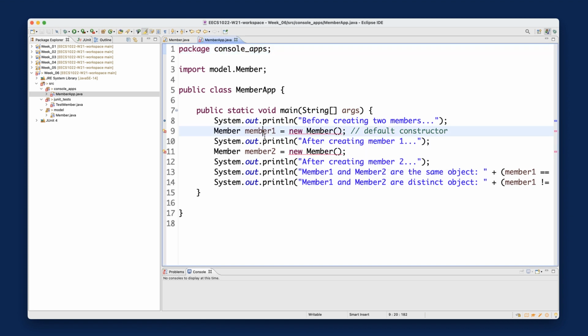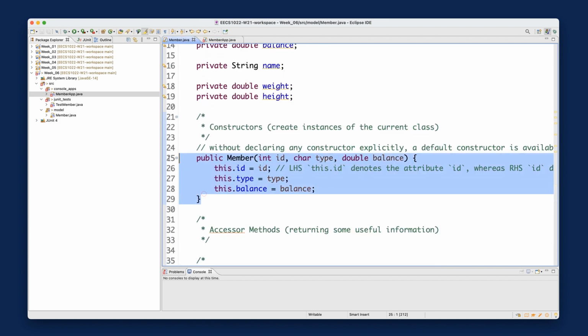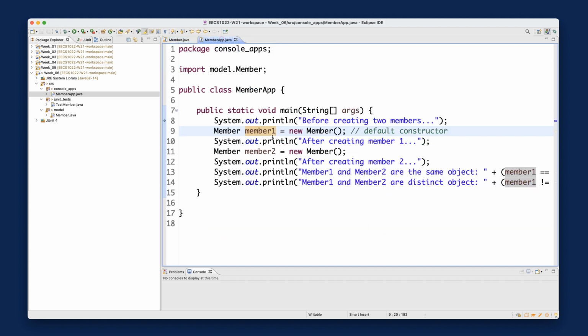So here is the story. That's really important. That's why I want to make sure you finish the previous video before you see this video. It's really important for the sequence. What's happening is as follows. By default, let me select this and press control slash to put this into comments. If there was no constructor explicitly defined, you can definitely use the default constructor like this. You can see there's no compilation error.